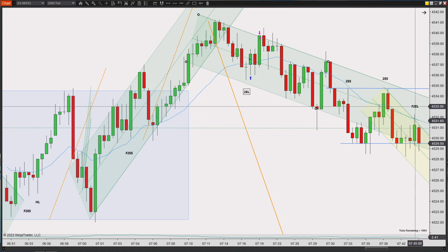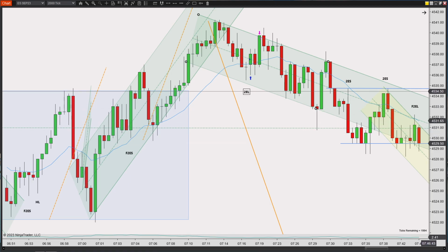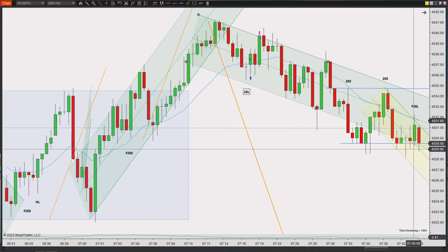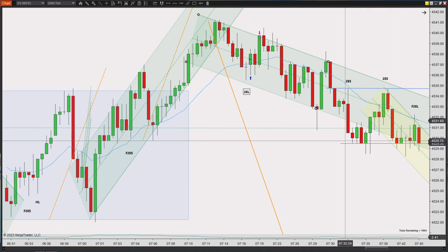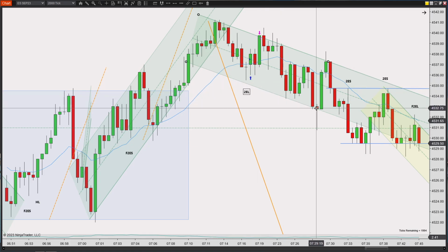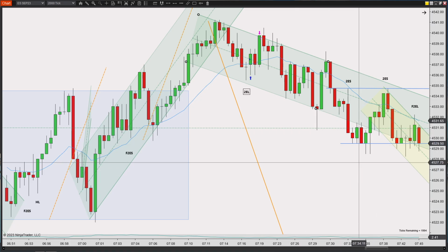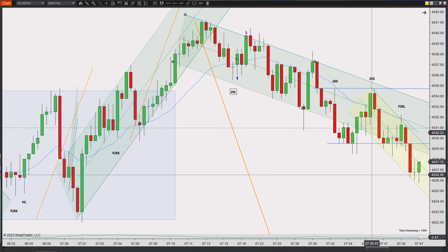So taking a failed second entry long, yes, it could flash up. Excuse me, taking a failed second entry long, thinking it is a time to go short, gave me pause because there's a support here and a potential support from this green channel down. So it looked like I'm fighting against two potential areas of support. And I just didn't like the odds of that, so I had to leave it alone.